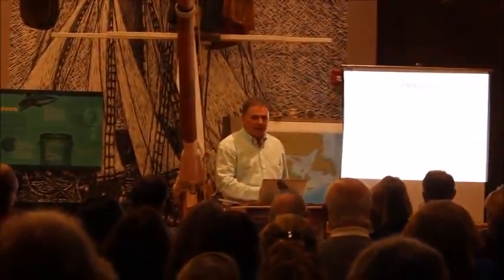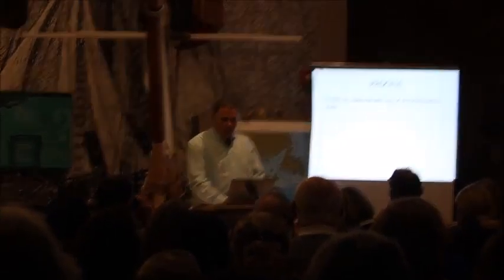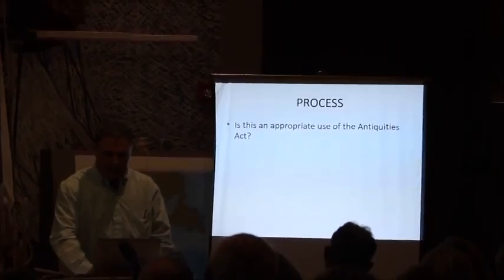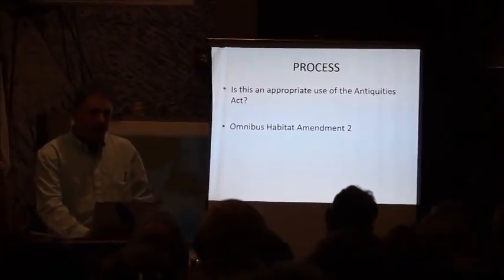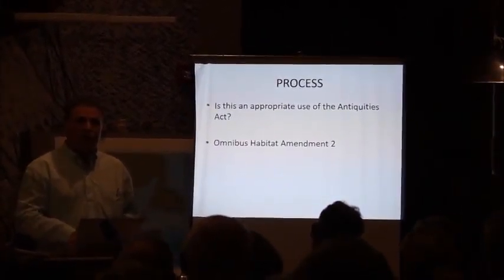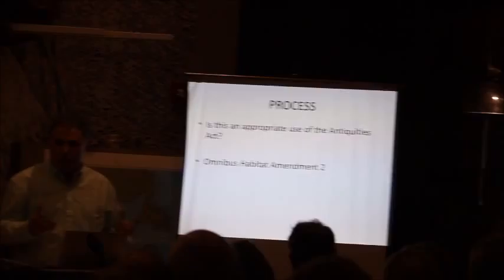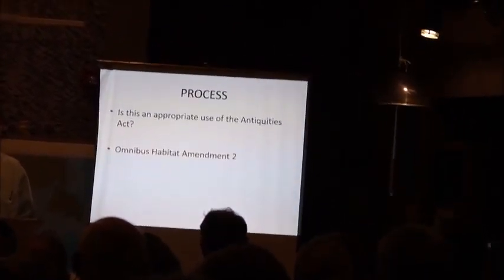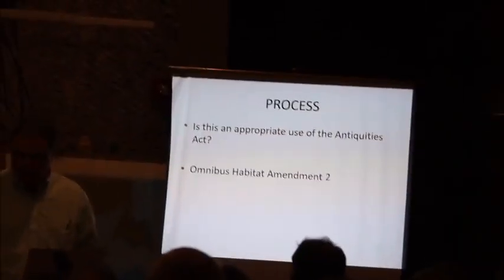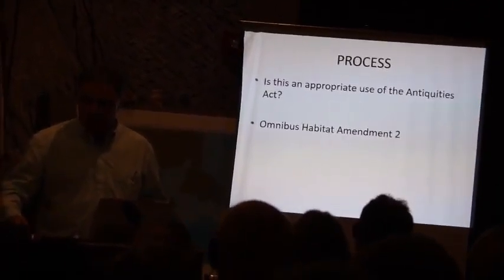As far as process goes, is a national monument executive order the correct thing to do at this point, especially after there's been a quite lengthy process for protection? Cash's Ledge has been protected since 2000, and it's quite large. It's much larger than the kelp forest or the ledge itself. We've done that through the Omnibus Habitat Amendment. And the reason why it's omnibus is all fisheries controlled by the National Fisheries Service that would interact with that space is going to have to abide by. In other words, it's all encompassing the protections, and mostly it's a mobile gear protection. The MN Rock area is actually protected from all use, and it's a pretty sizable area, about 6 square miles, and it goes deeper than the, I think you mentioned 40 meters for the kelp.